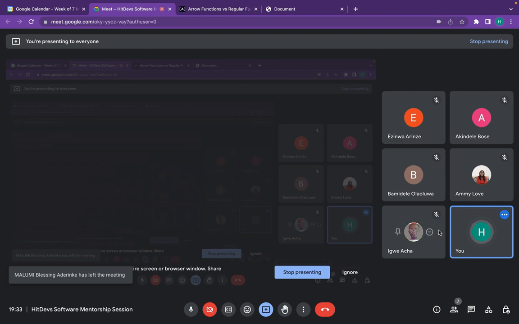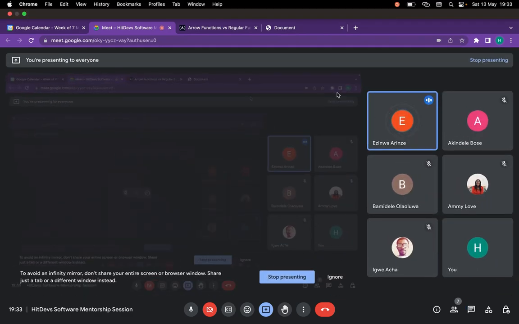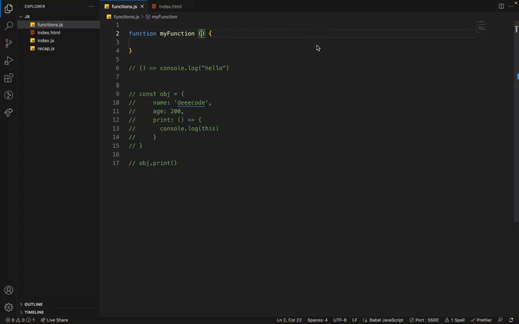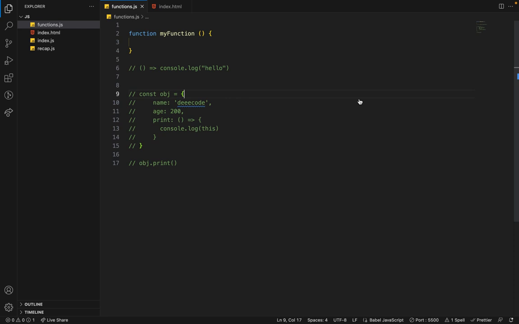Yeah, Arinze. But the regular function, yeah. I think if it's in an object, if you want to access it, you can still use object dot the property, the name of the function.